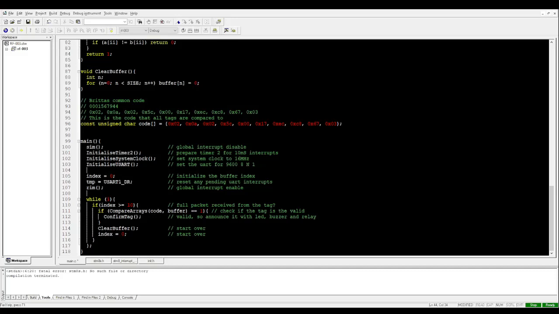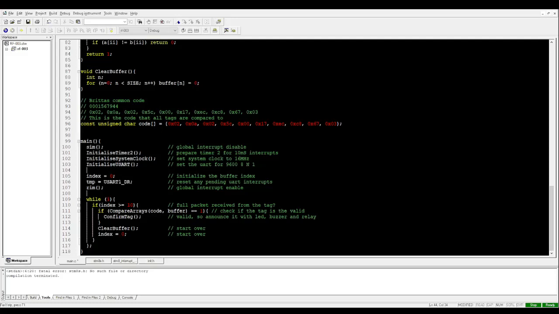Okay, let's move on to the software. I am using the free IDE from ST Microelectronics called ST Visual Develop. It requires an external C compiler, and here I am using the Cosmic C cross compiler. There are other ways of doing this, of course. And so to the code.